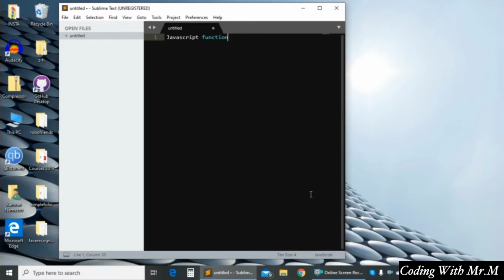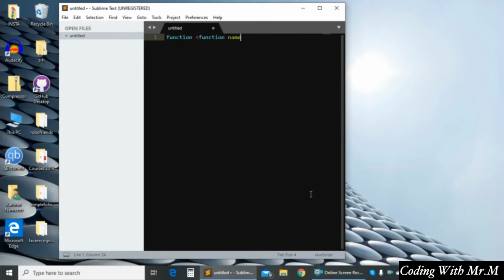So a JavaScript function should be defined using the function keyword. As you see here, it's already written here, JavaScript function. So function, and function name.